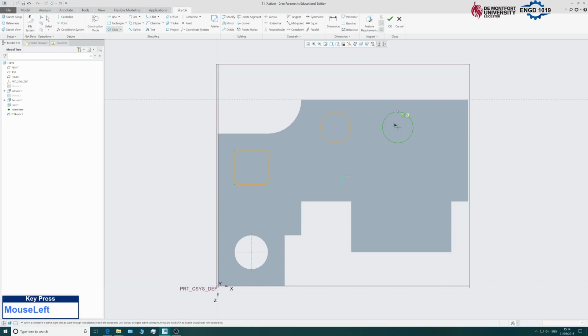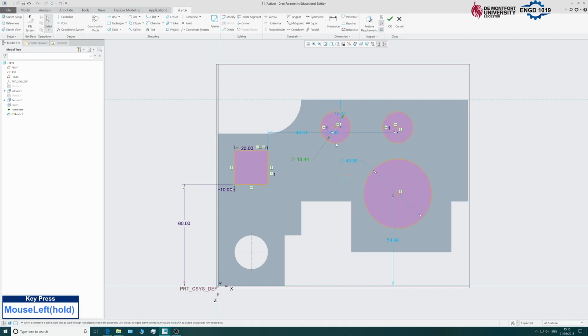And then finally, we've got this larger hole around here. It's in line with this hole, so I can snap in line with the center of the previous hole. And then just draw. I don't want it to be an equal size, so I just come a little bit larger. Middle mouse button. Okay, so now I can change some of these dimensions.